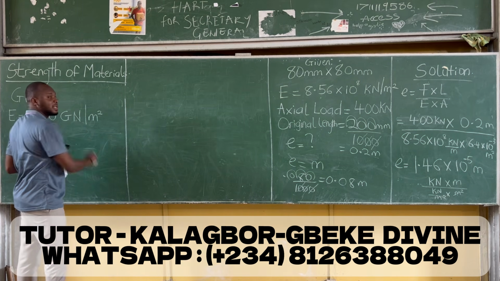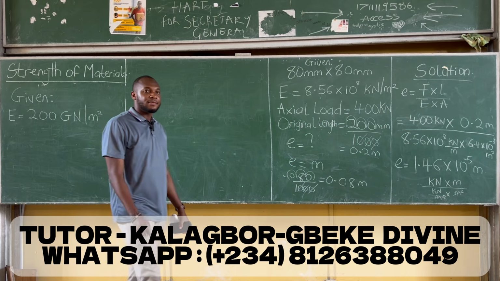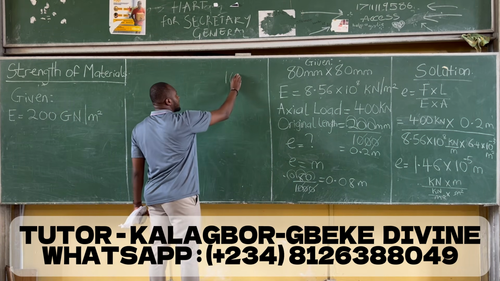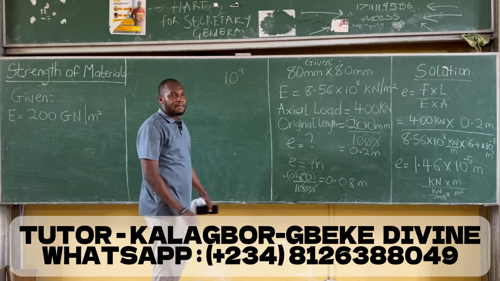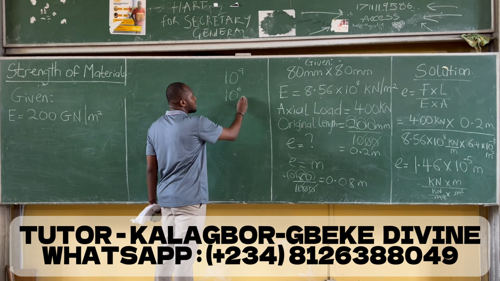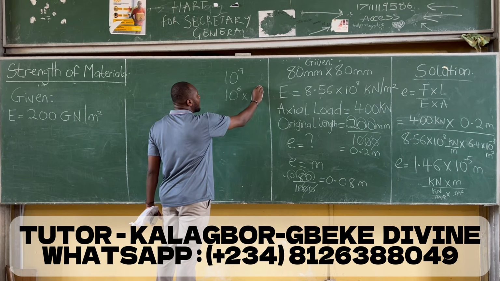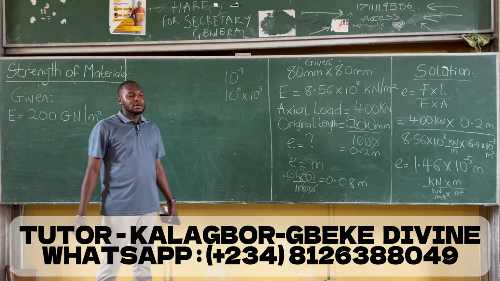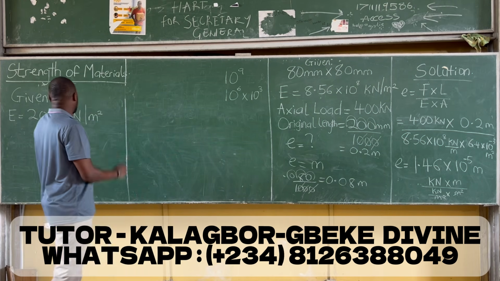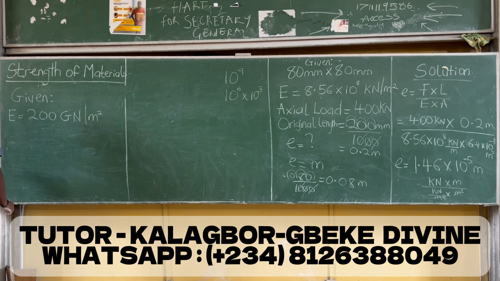So you know what giga is? What's giga? 10 raised to the power what? 9. What about mega? 10 raised to the power 6. What about kilo? So if we add kilo and mega, we get giga, right? Okay. Let's leave that there now. All right. So what were we given? Please call out the values we're given. They say the steel bar is what? 1,800 millimeters long.